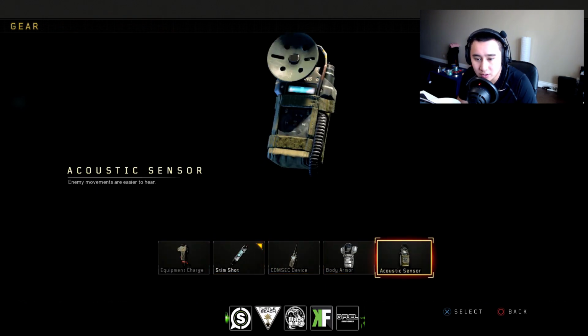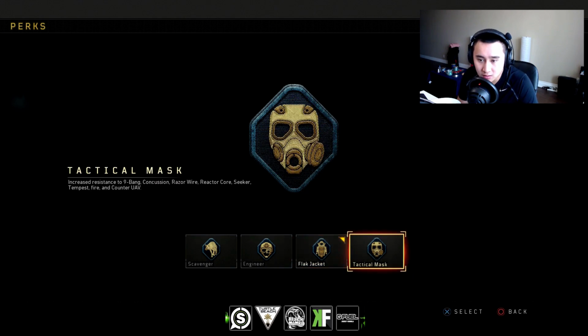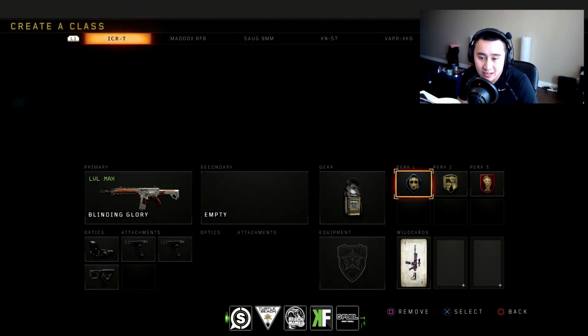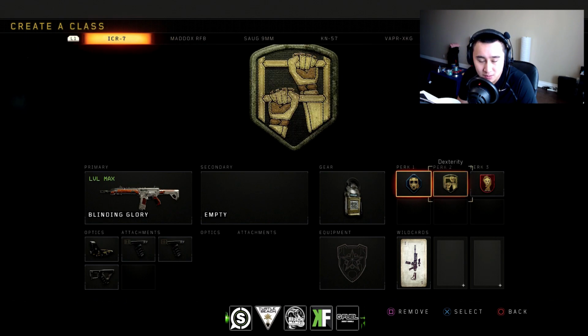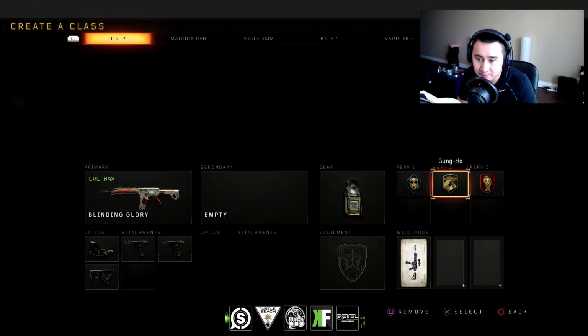So for pubs, I usually run just acoustic sensor. I take off flak jacket since I'm a slayer. I'd rather put tactical mask so I can avoid all that bullshit as much as possible. Take out dexterity for Gung Ho. I just feel like Gung Ho is more powerful for AR, especially if people catch you off sprint. You can break your sprint a lot faster and shoot them off quicker.